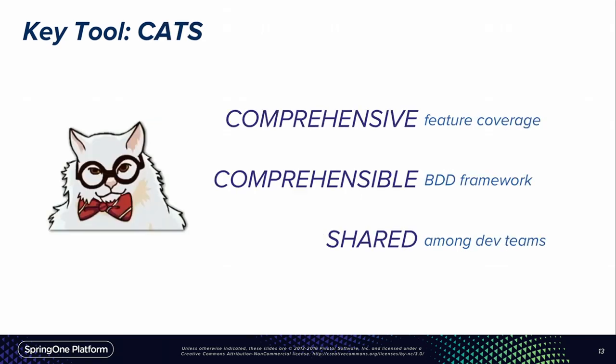And the third key tool is the CATs, the Cloud Foundry acceptance tests. So this is a high-level acceptance suite for all the features in Cloud Foundry. It's meant to be very comprehensible, so end users and developers alike can read it and understand what's supposed to be done. Right? So everyone can trust that the tests are really making sure that Cloud Foundry works. And it's a shareable thing. All the development teams can share this acceptance test and run it in their own environments.